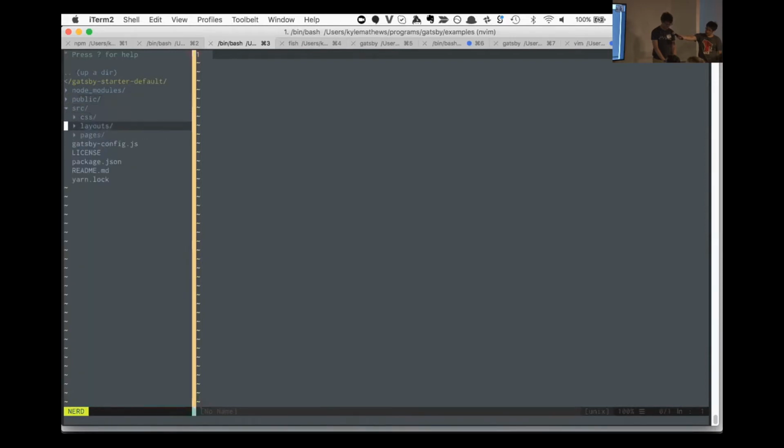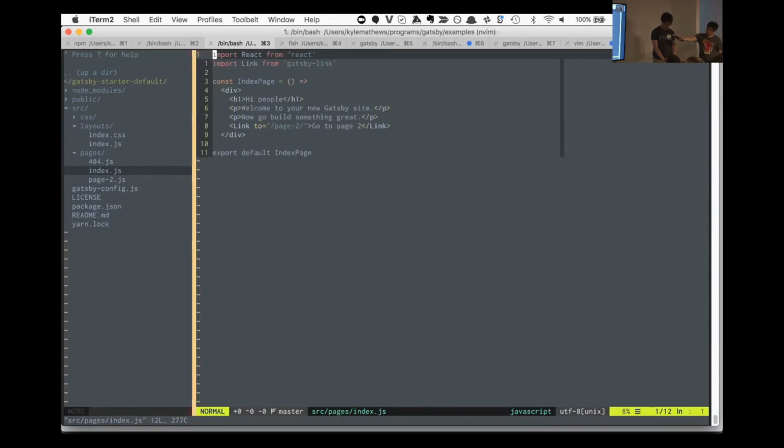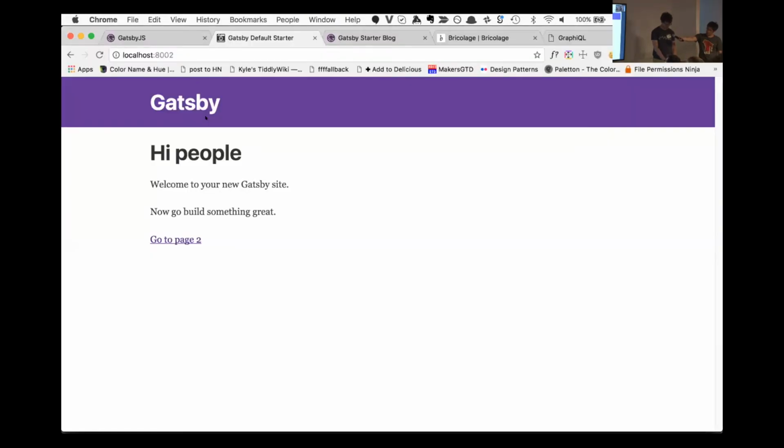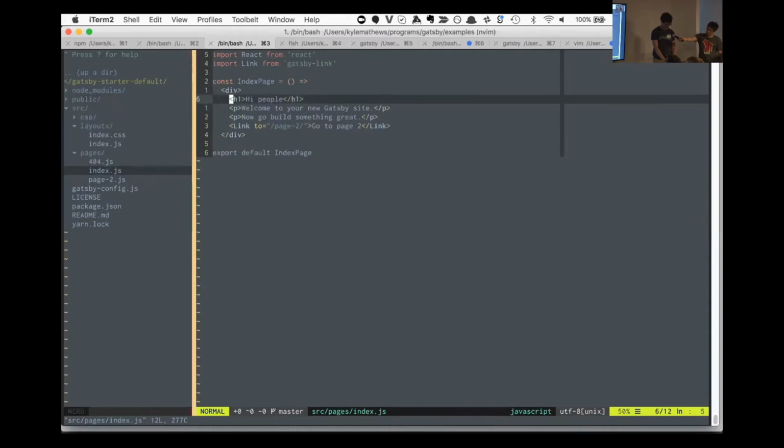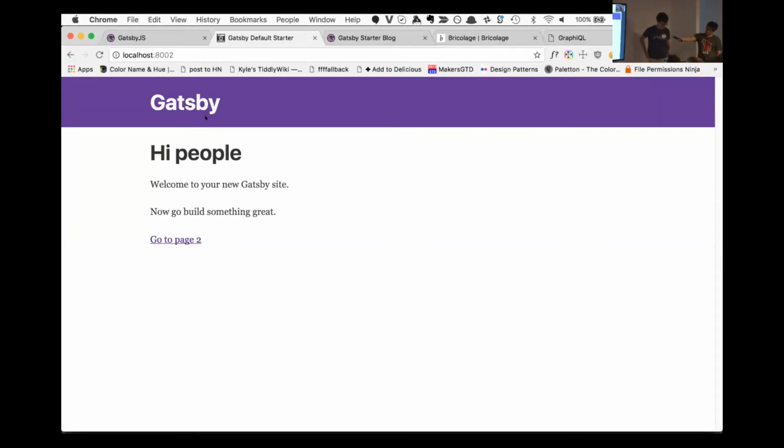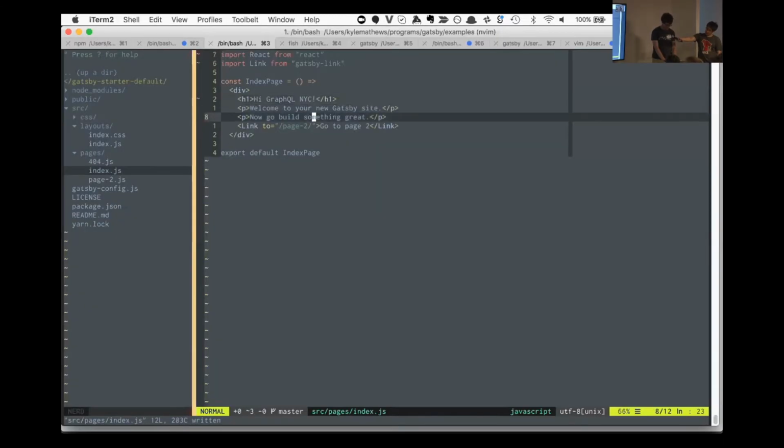Then if we open up source, there's layouts, which are React components that sit outside of pages, and then actual pages. Pages are just React components. If you open up this one, it's an extremely simple component, like, hi people, welcome to whatever. So we'd say, hi GraphQL NYC, add an exclamation point for funsies. It has hot reloading built in, so that just works.